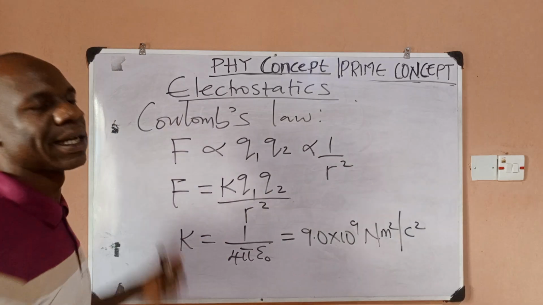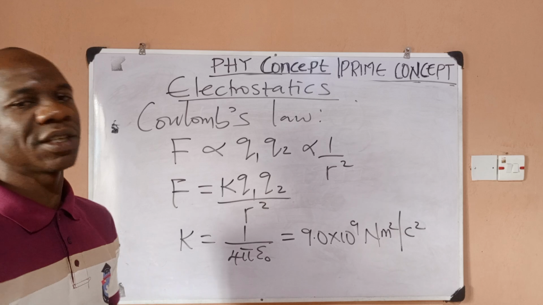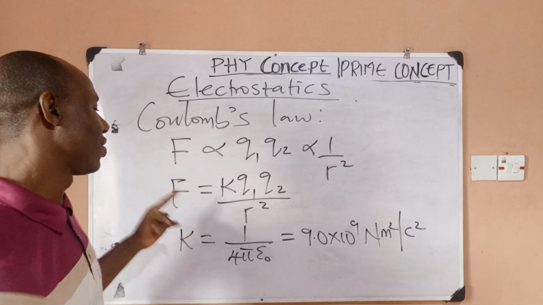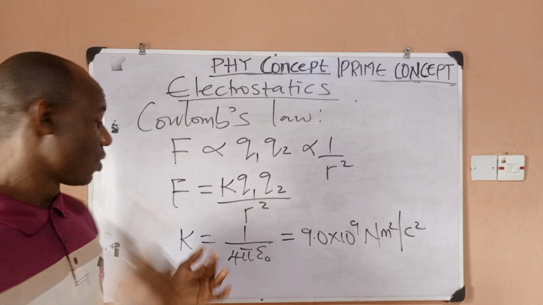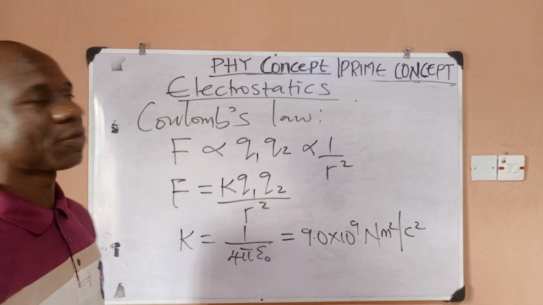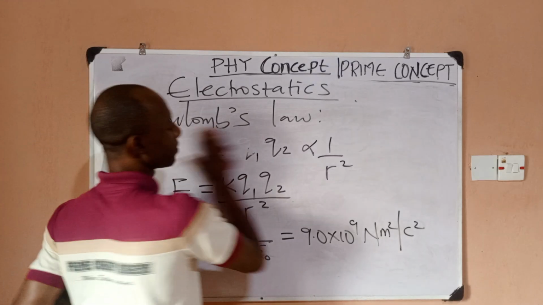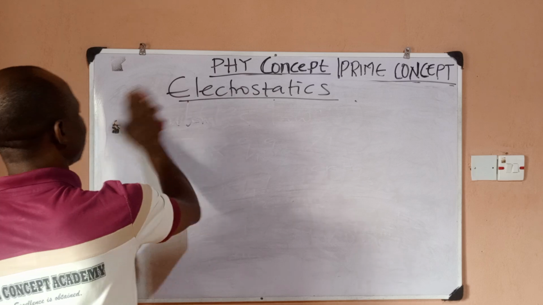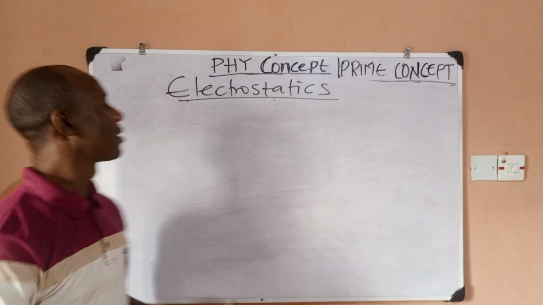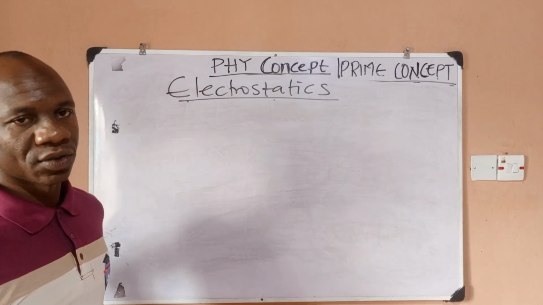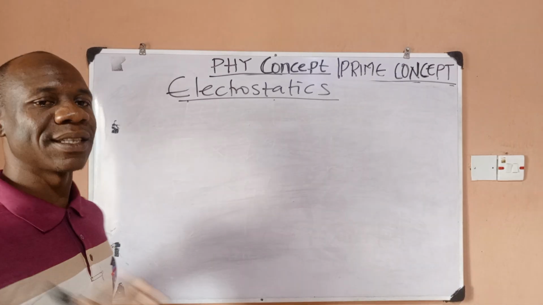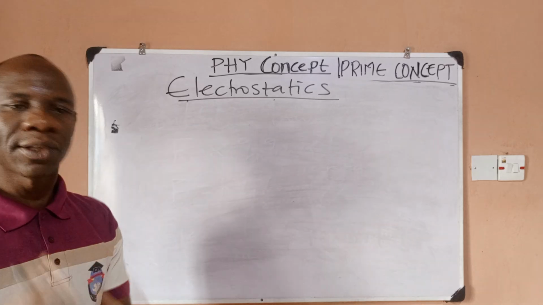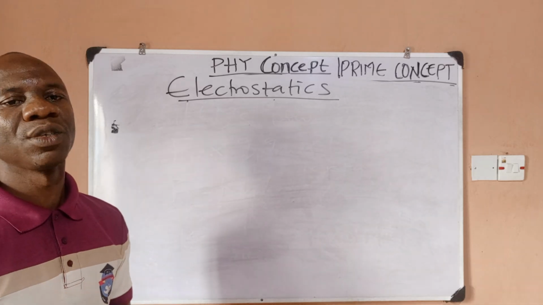Now somebody may ask, amongst these three forces that nature gives us, which one of them is the strongest? Of course, the strongest of these three forces is the nuclear force, followed by the electric force, and then the gravitational force. So take note of these points. Now we're going to advance this concept in further videos, because what we have just seen is just the magnitude of Coulomb's force. In our next video, we'll be learning Coulomb's force in vector form, which is too important for anybody to miss, right?